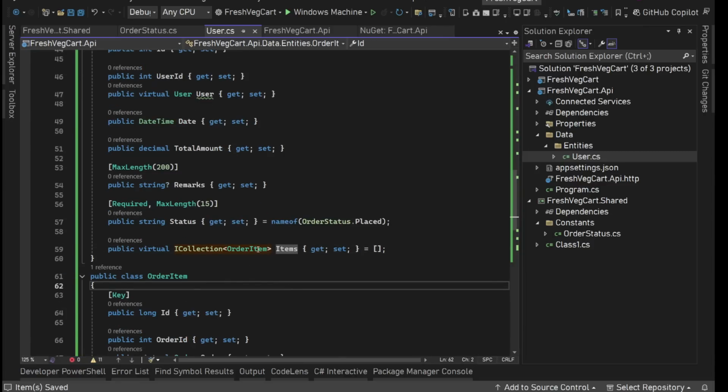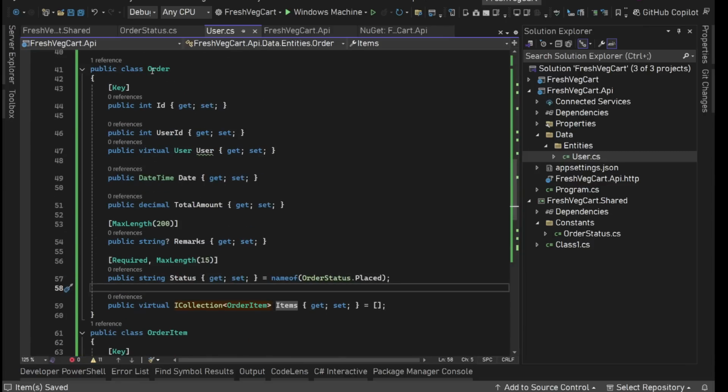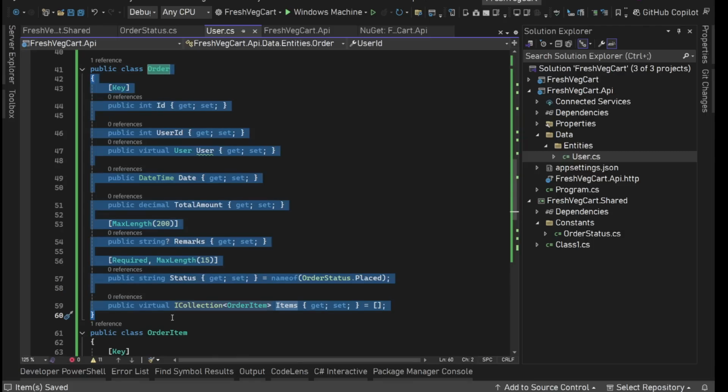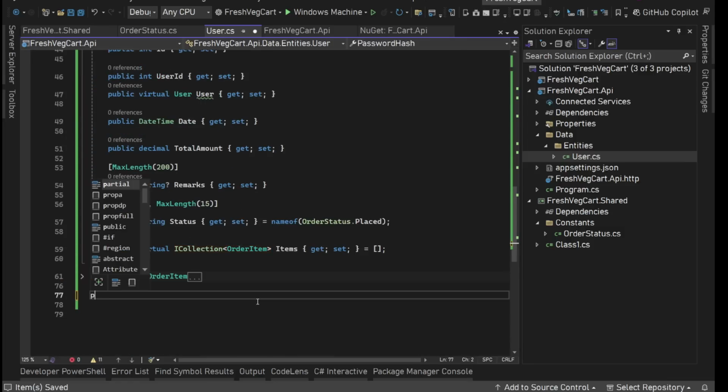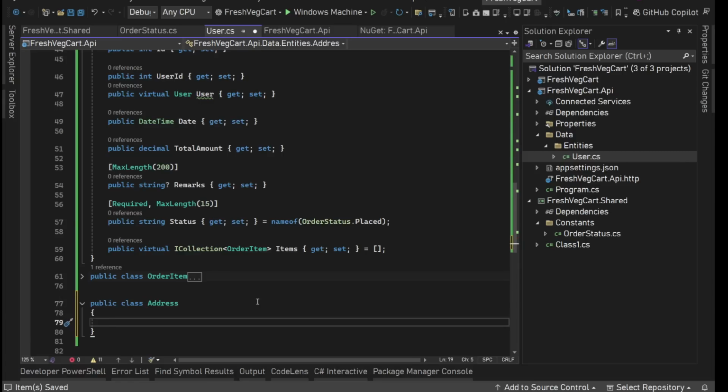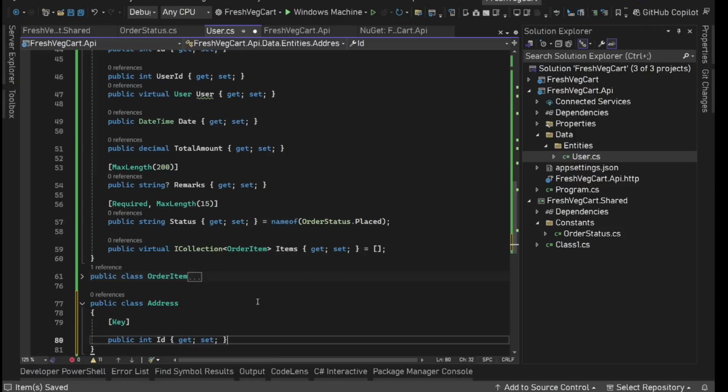Cool. Now when the user is placing the order, the user needs to select a delivery address, right? So for this we need to have one more entity for user address. We'll say public class Address. Here we need to have a key, so let's say ID, which is going to be a key.